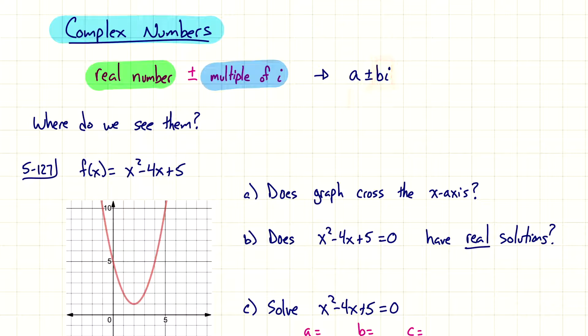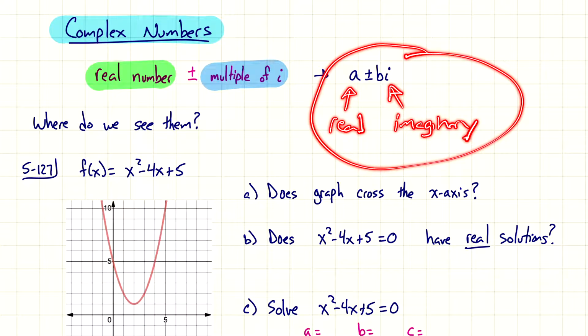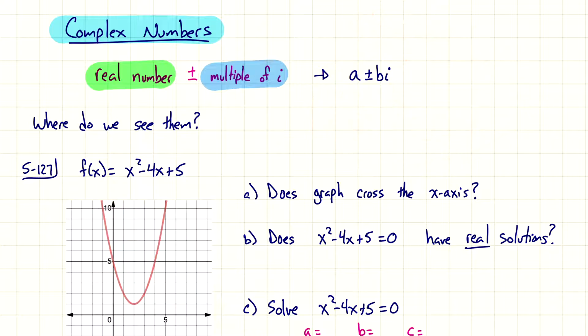So this first part is real. The second part is imaginary. But together, when we add them together, that's when it's complex. So those are names you need to know: real numbers, imaginary numbers, and together they're complex numbers. So in the end, most numbers can be written as a complex number. That's kind of like the bigger umbrella of numbers that we're normally working with.